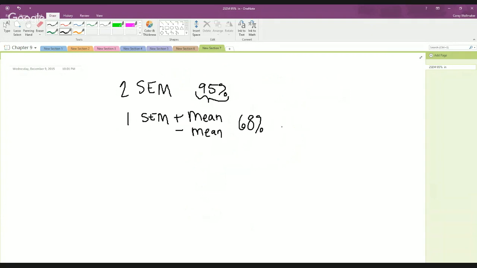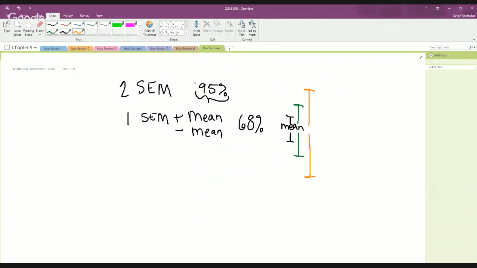So if this is the sample mean, and we wanted to do our 1 standard error of the mean, and we wanted to be 68% confident, that's really not confident enough in the scientific realm. So if we want to be more confident, we have to be willing to accept a larger spread. I could be 99% confident, but in order to be 99% confident, I have to be willing to accept an even larger spread.